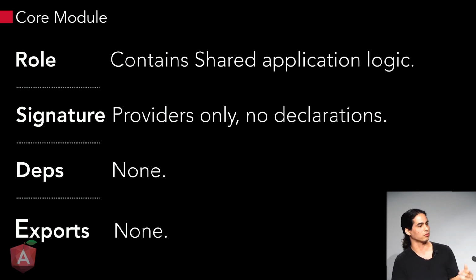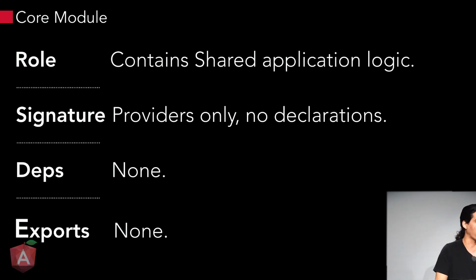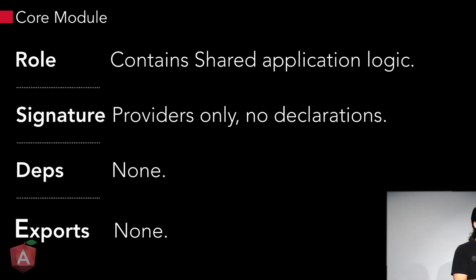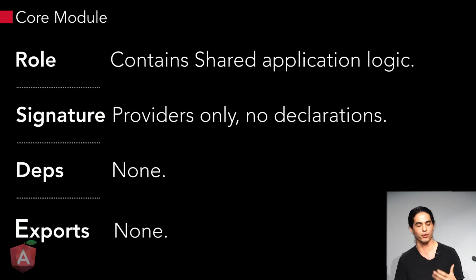So what is the core module? Every app has at least one, if not only one, core module. This is a module that contains our business logic. It has no dependencies, it exports nothing, and it has no components at all. And it's okay to build a module which is a collection of services, pure business logic, pure data. This way I can reuse it. All right? So this is the signature: no dependency, no exports, no declarations at all, just providers.